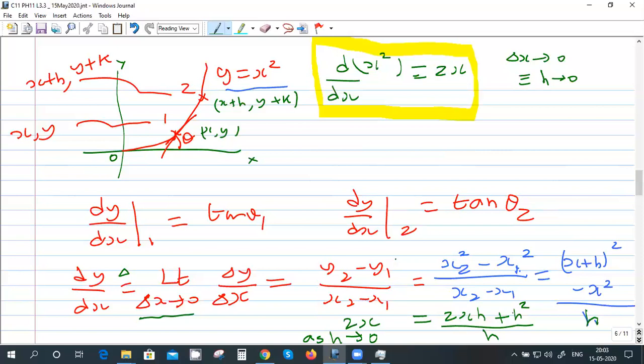So here the derivative is changing from point to point because x is changing. But sir, you're also dividing it by 0, right? It's tending to 0, it's not 0. That's the big difference. That's why you can cancel. 0 by 0 is indeterminate, but h by h is determinate. H by h is 1. 0 by 0 is not defined.